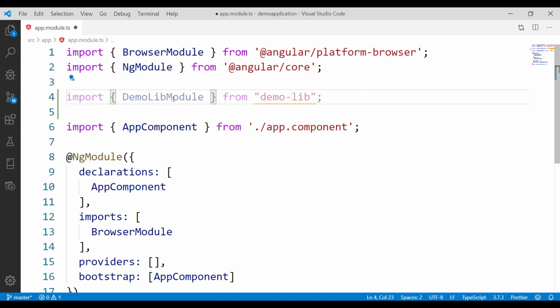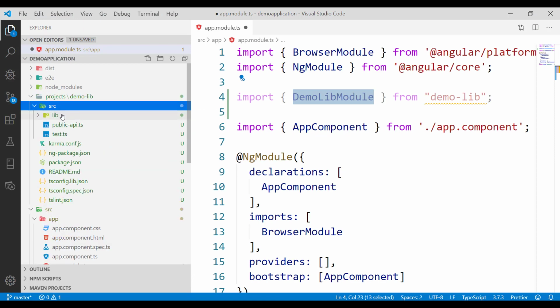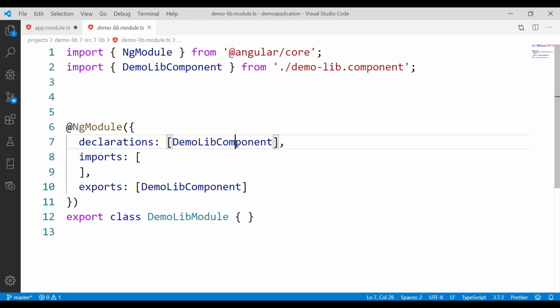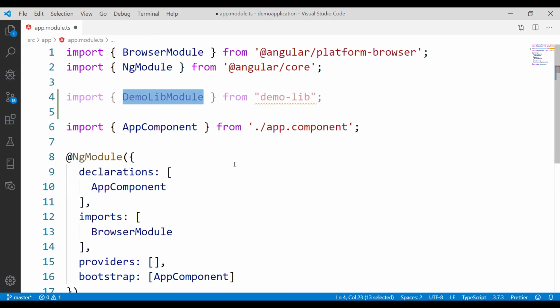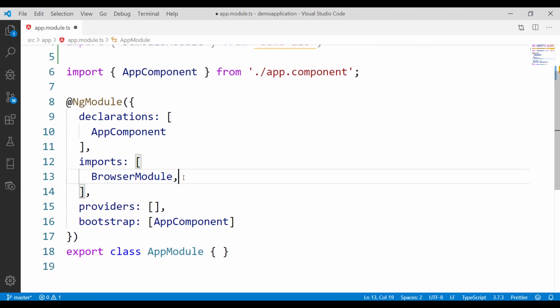Now about this demo lib module, when we generate the project using CLI, it creates this demo lib module for us, and inside this module we have registered our component, the demo library component. I'll come to that point later, but before creating anything, I just want to show you how we can use libraries.